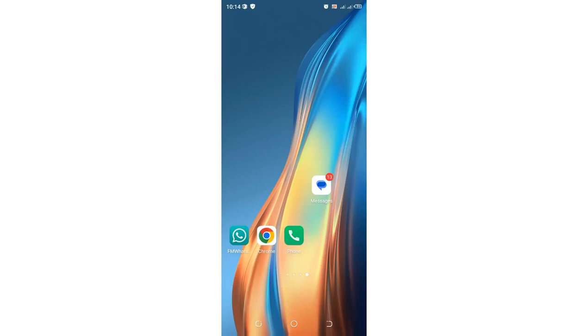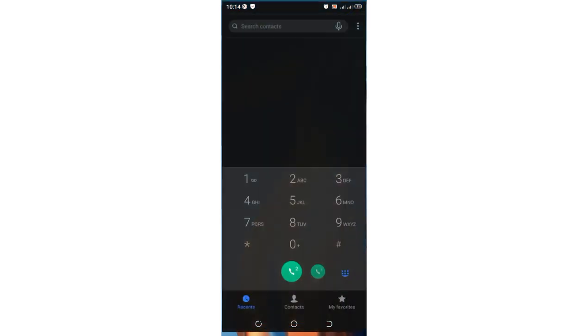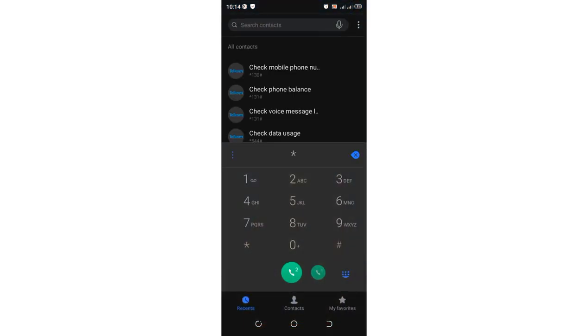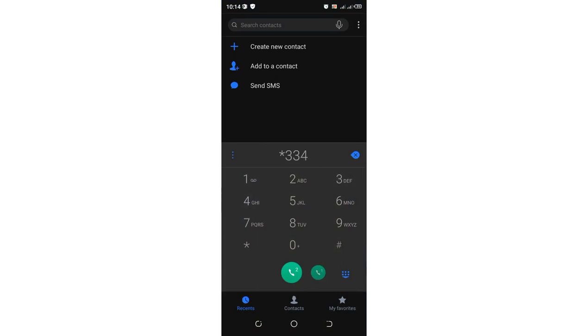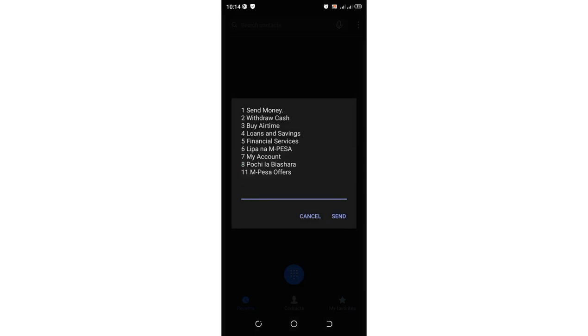In this video, I would like to give you an up-close and candid review on how you can transfer money from Pochi To M-PESA to your M-PESA and vice versa. What you are required to do, just get into your phone, just dial *334#, then click OK. Basically, you do this if you are having a Safaricom SIM.